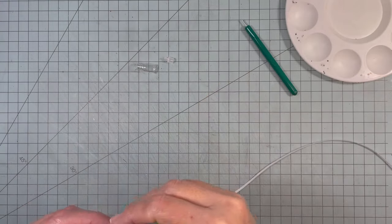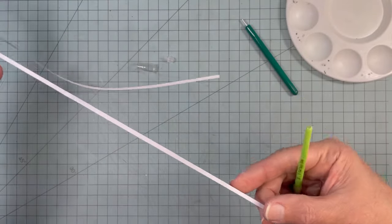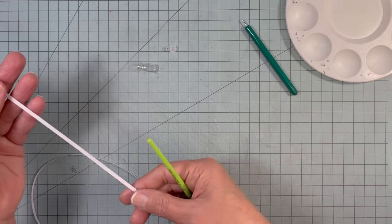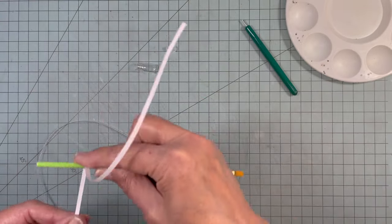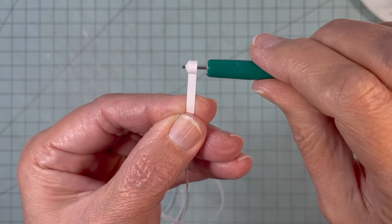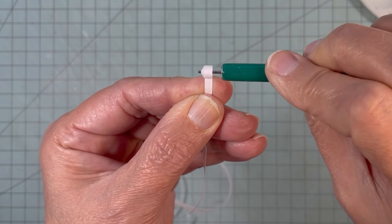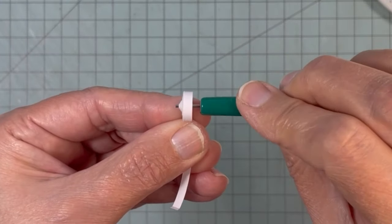I cut 1/8-inch wide strips of plain paper and glued them together on the ends, and then gently curled the strip with my paintbrush. I used a twirling tool to roll the paper up. I rolled it until it was just a little bit wider than the opening of the jar that I was going to use.